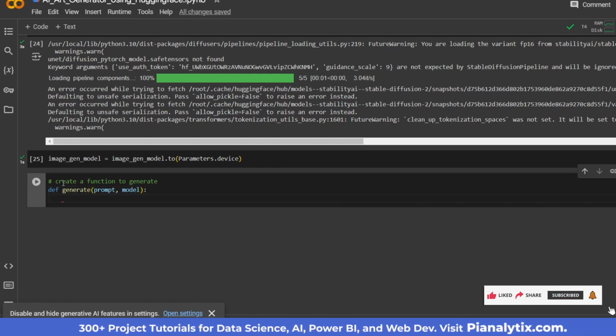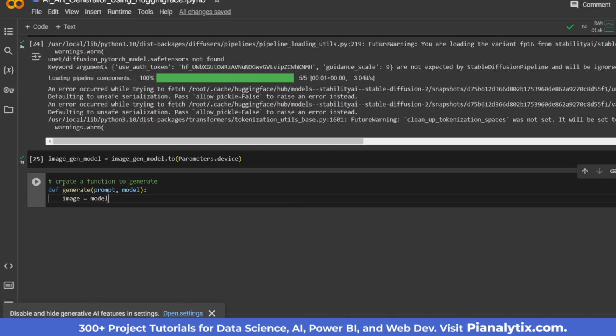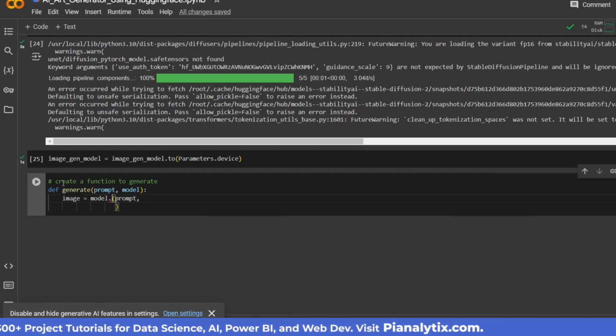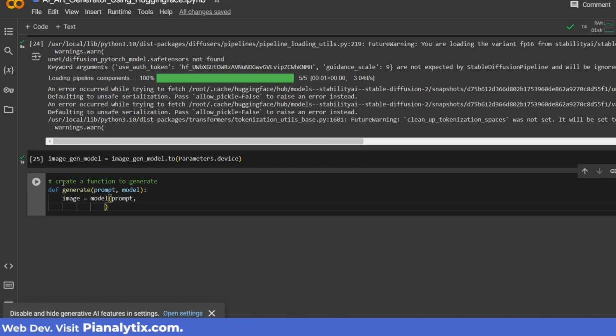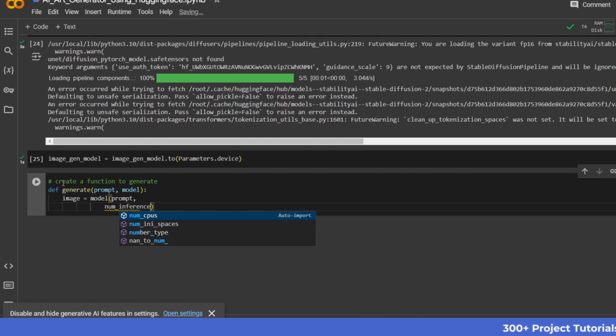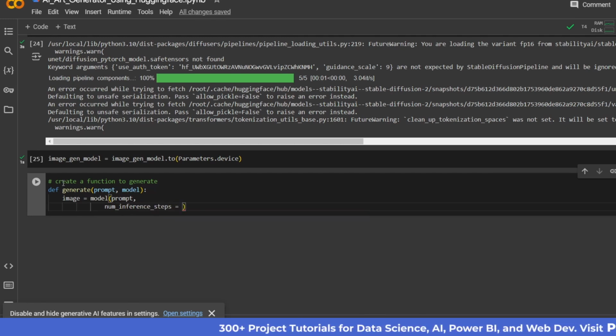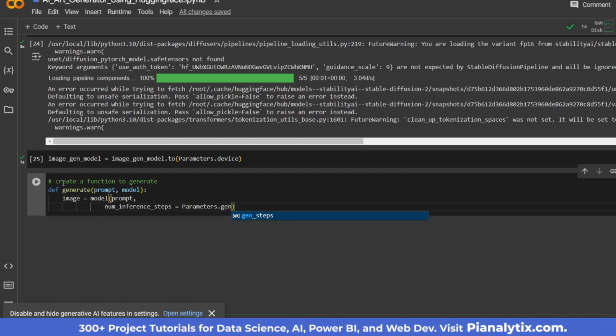Then what we will do is image equals to our model, we will pass it the prompt, then we will pass it the num inference steps as our parameters value dot gen steps.